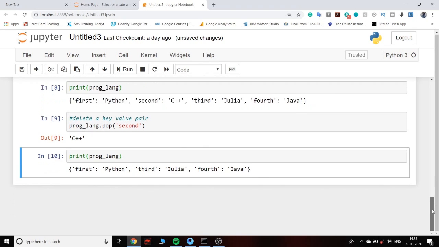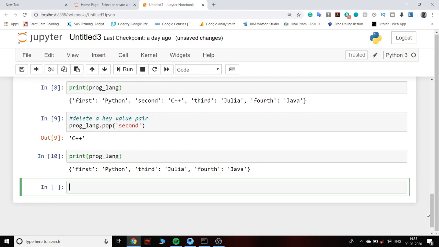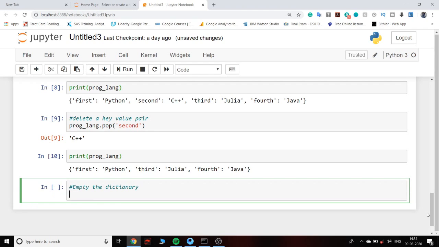And if we want to clear the dictionary, sorry, if we want to empty the dictionary, we can use prog lang, which is the dictionary name, dot clear.